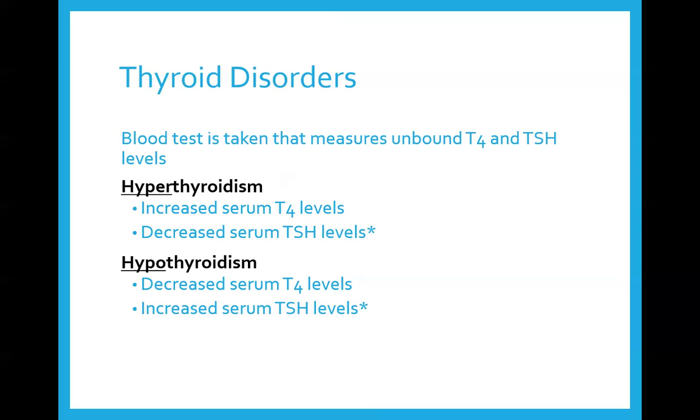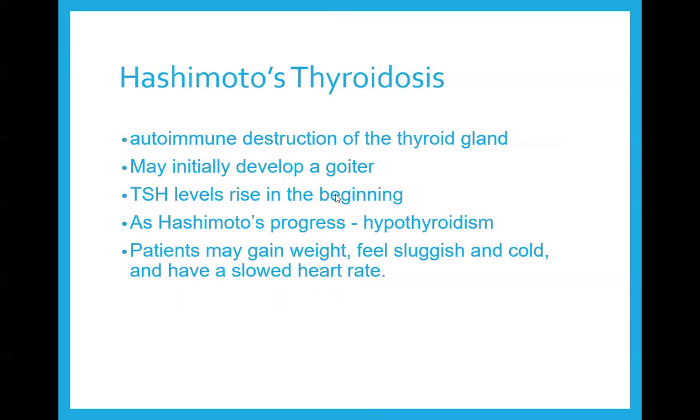Now, alternatively, if you have hypothyroidism, you're going to have decreased levels of T4 and very high levels of TSH, but it's not kicking on. It's not doing what it needs to do to get the T4. T4 should come up and then shut off TSH, but it's not. That's hypothyroidism. So basically, when the levels tell the doctors what's going on if people are exhibiting symptoms.